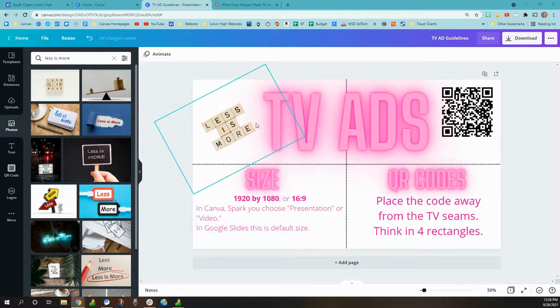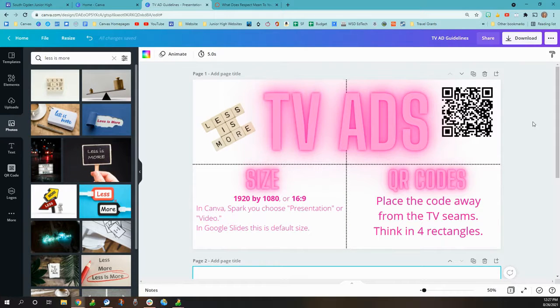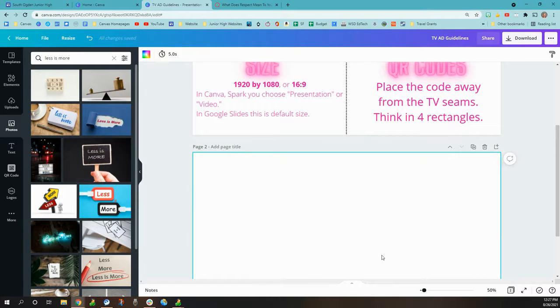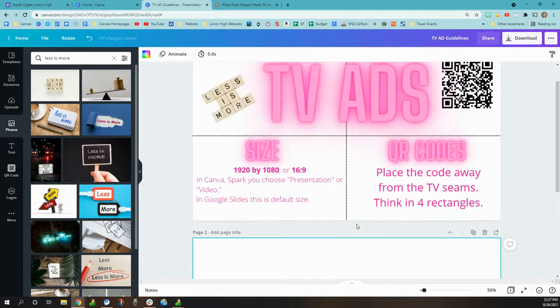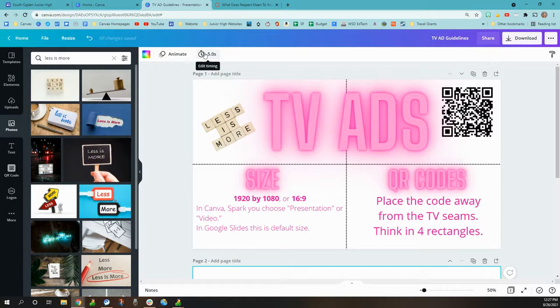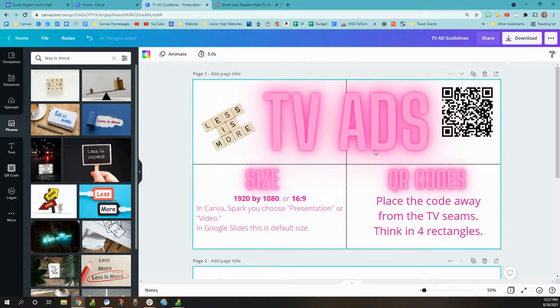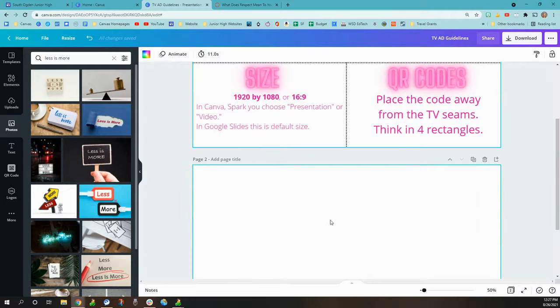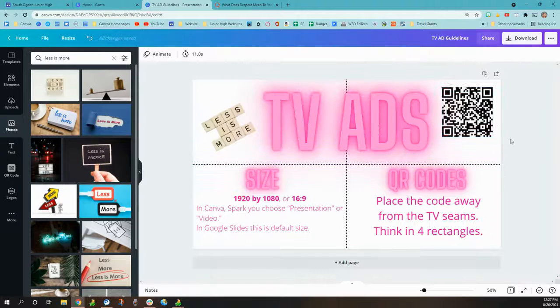To control the length of time that something lasts, there have to be at least two slides in a presentation, and then it'll give you the time up here. And you can say, okay, I want this slide right here. Once it's selected, this one needs to last however long you want it to last. And then if you want, you can delete the second slide, but that way it gives you the option to control the amount of time that something is on.